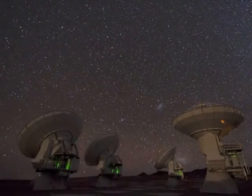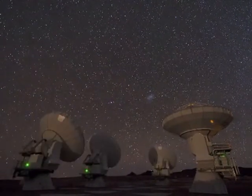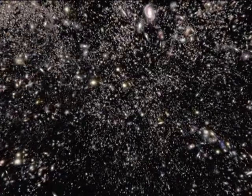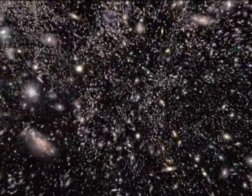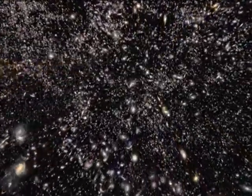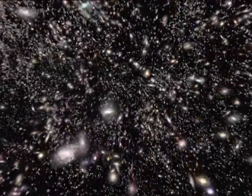As telescopes have got bigger and better, we have been able to look at a lot more of the universe. And of course, we also have many more questions. How do we know where we are located in the Milky Way? How do we know where the Milky Way is in the universe? How far away are other stars and galaxies? What is the universe like around us? What's it like as we go further into space? And indeed, what was the universe like way back at the beginning, at the Big Bang?